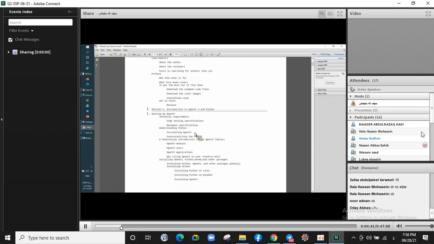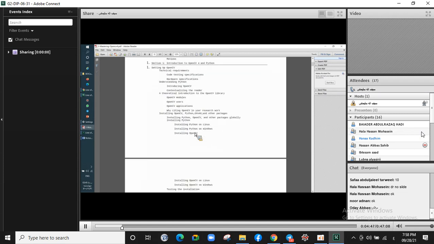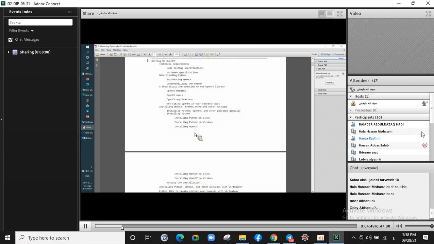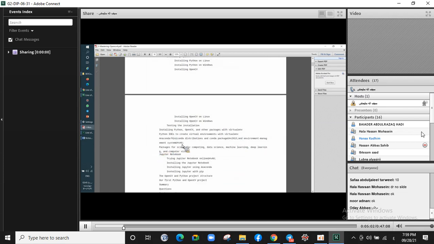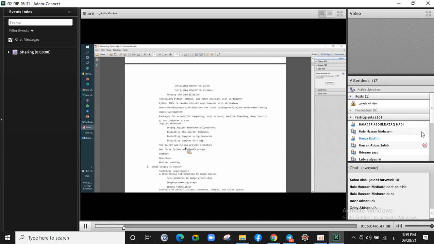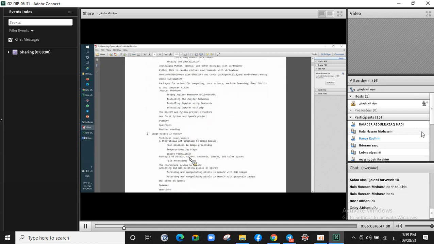Chapter 1 is Setting up OpenCV, where we will explain how you can install Python, how you can install OpenCV, and how you can set up the system so that it works. Chapter 2 of this section is about image basics in OpenCV, that we will see.